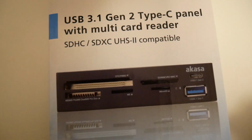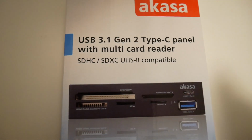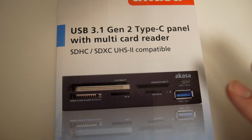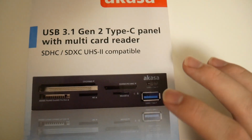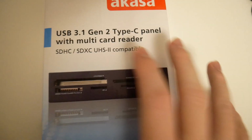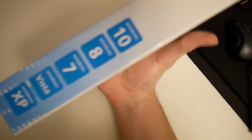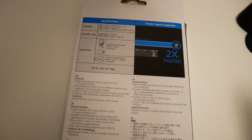which, as you can see, I don't know about you, but I really hate these USB names. It's just stupid, but basically 3.1 Gen 2 is the 10 gigabit, and the 3.1 Gen 1 is just regular 3.0, which is 5 gigabits. As you can see, this thing is compatible with Windows 10, 8, 7, Vista, XP, and probably also 11. So your OS will not be an issue unless you're running an ancient computer.